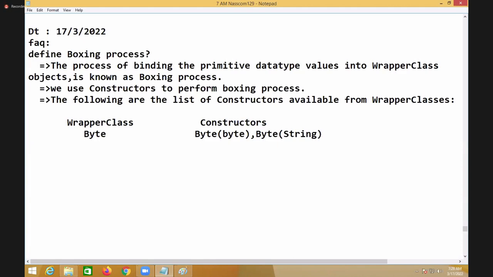Byte with uppercase is the class; whenever I write lowercase, it is a primitive. Now Short has one constructor Short of short, and again Short of string. Two constructors.